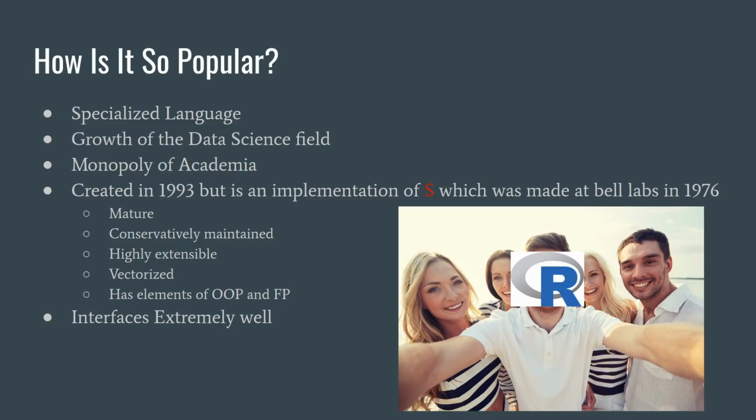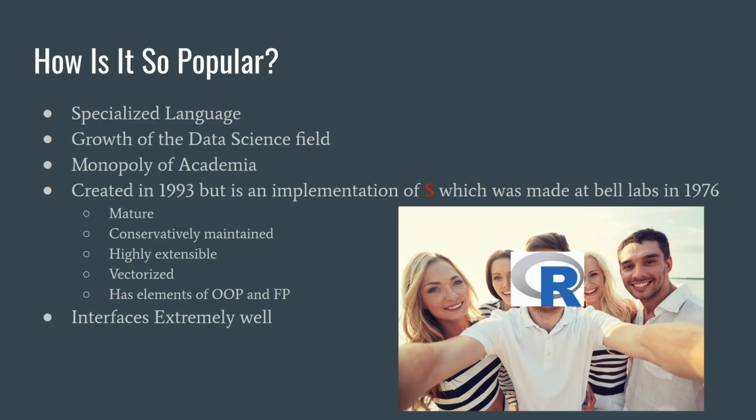So how is R so popular? Well, given that it's also a very specialized language for statistics, analysis, data science, academia, the fact that it's so highly rated is a testament to how popular and great of a language it is. It does have a lot of quirks. There's a lot of weird history and just things that have been left around in the language because of how old and strange it is. But it is a specially geared language for the aforementioned purposes, and it's so widely used and popular that's just a testament to how great it is.